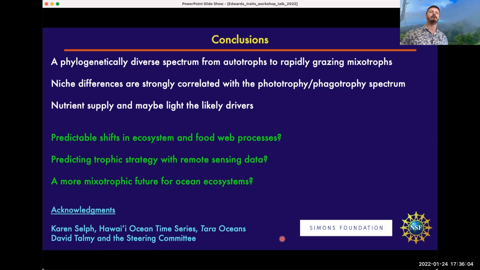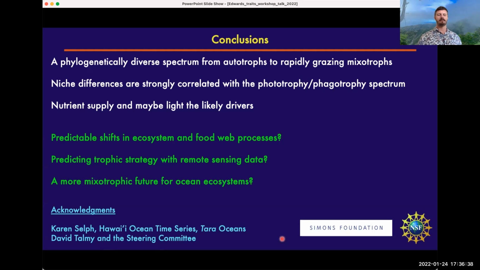Right. So we've only looked at the stoichiometry of one of these, unfortunately, which is Florenciella. And that's already a published paper. They have a higher carbon to nitrogen stoichiometry than Prochlorococcus does. I remember that much from that paper. Other than that, I'm not sure. I guess I don't know exactly what you mean by an interaction. Could you be a little more specific?